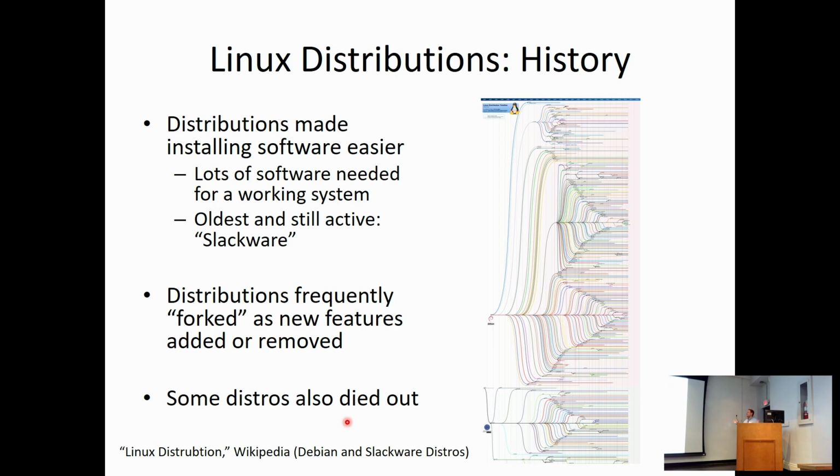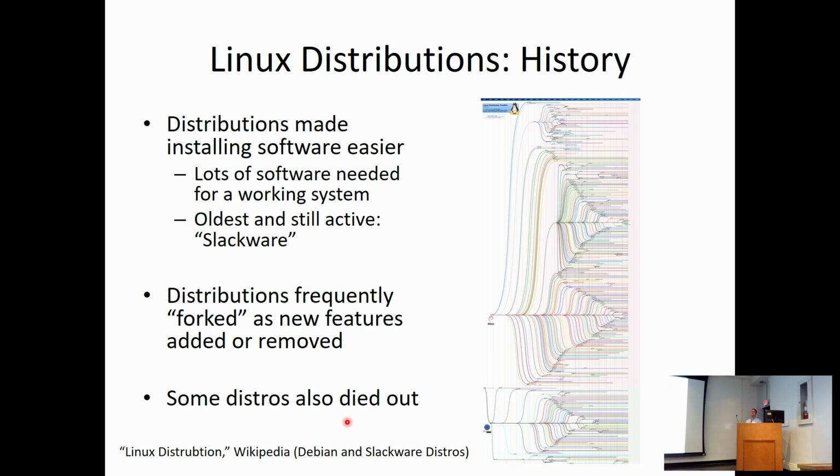And so we're not going to go into all the distributions. This is basically a map of what you're dealing with. It's a ton, right? So this is almost like, oh, I want a new distribution. Well, go fork one. And because of that, things can get very confusing very quickly.